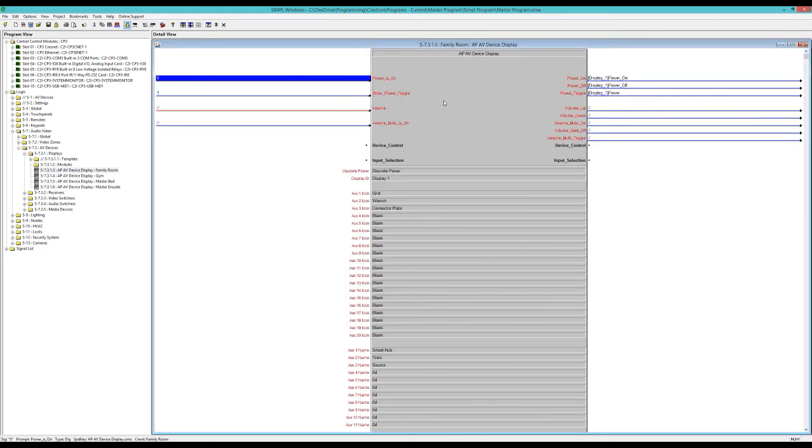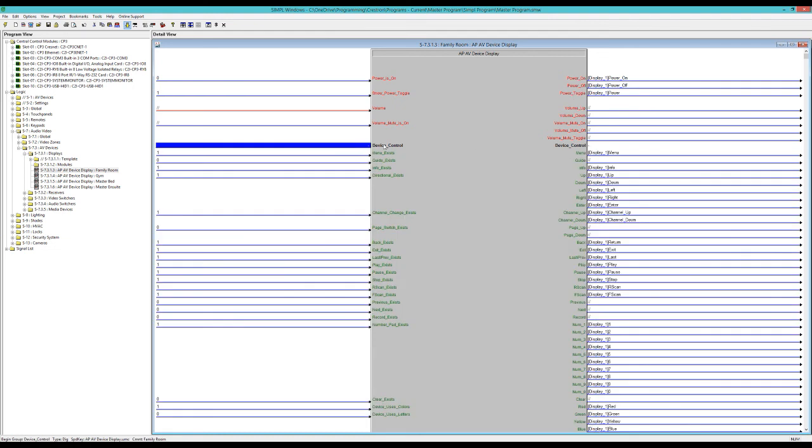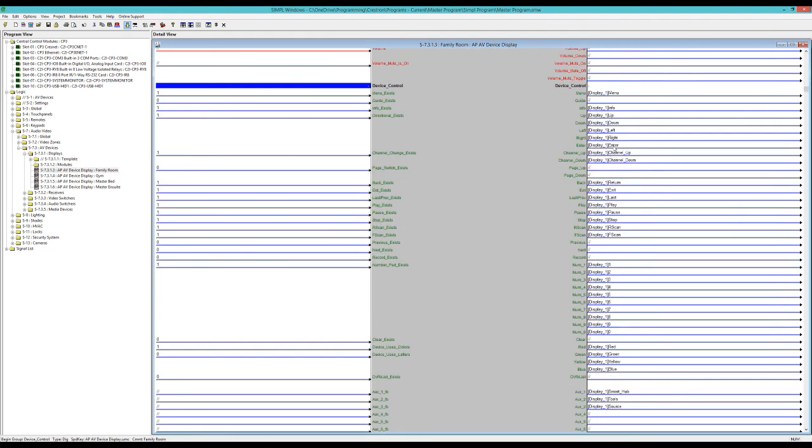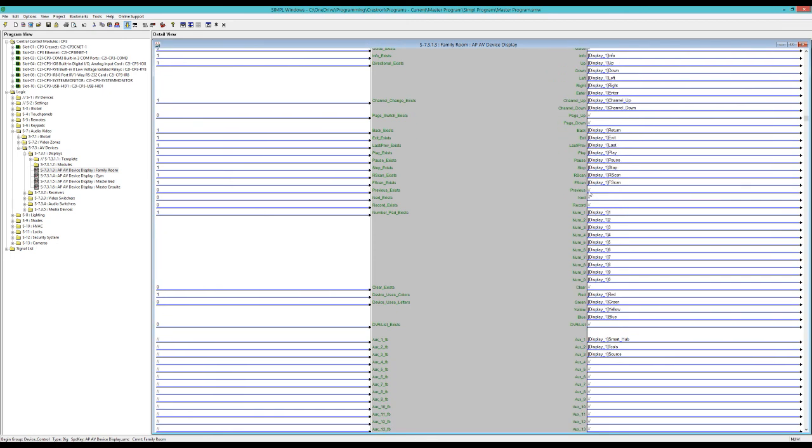Here is the device module that you fill out so the program knows how to communicate with your TV. So you have power on and off, as well as just discrete power, and you can enable this to have a power toggle button in the GUI if you want to have your own control of power there. But this will just control it on and off. Down here is just the transport commands.